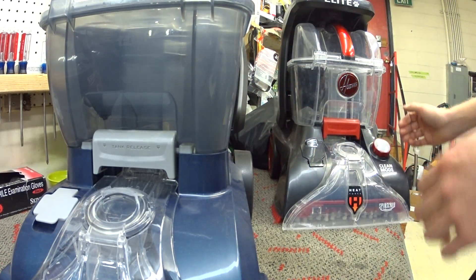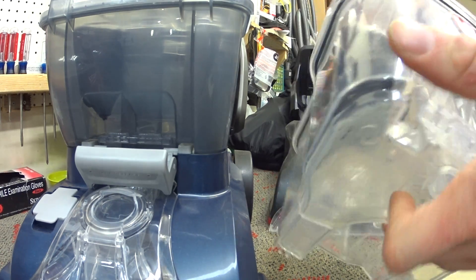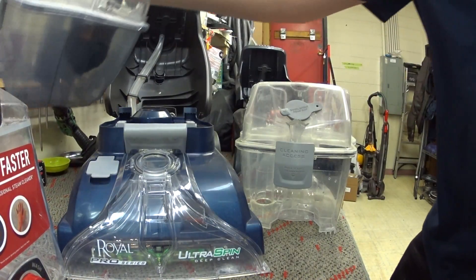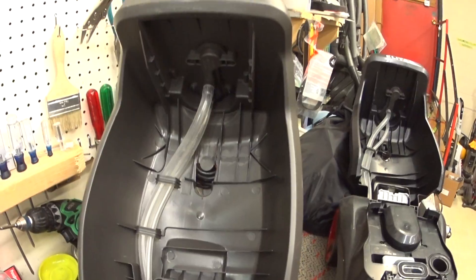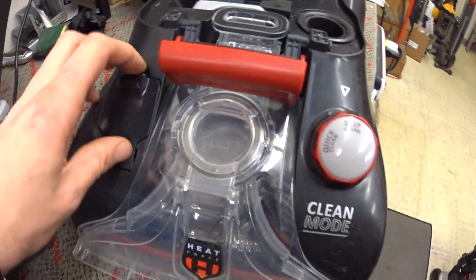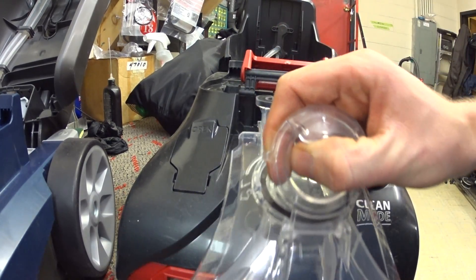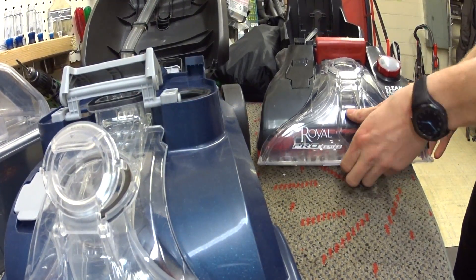So we'll continue to explore these real quick. Things are going to get really hard to tell apart. The white one is the Hoover tank. Now I've removed the tanks that have the majority of the marketing — you can really see the true difference in the machines is really not there. They're about the same. There's a valve in there, and a valve in there. Just for verification that these are the same — yes, they are, and we are interchangeable between that.